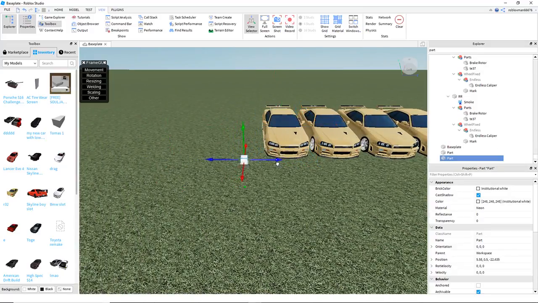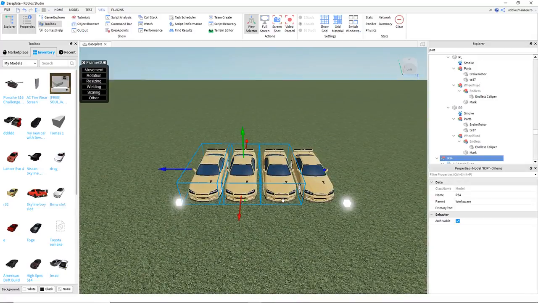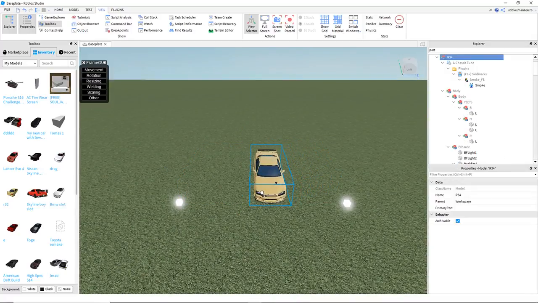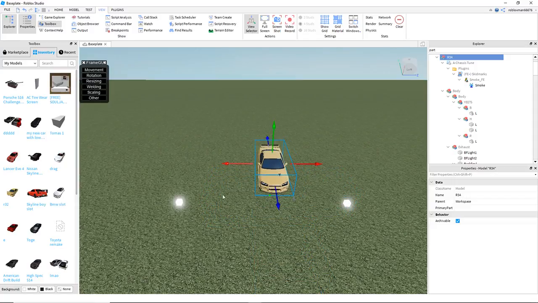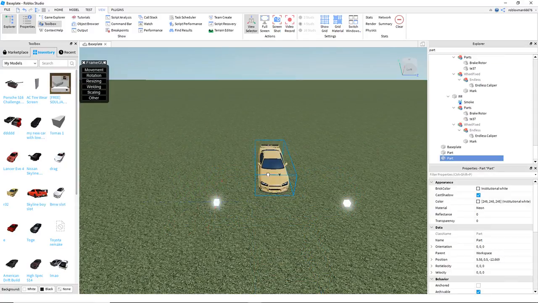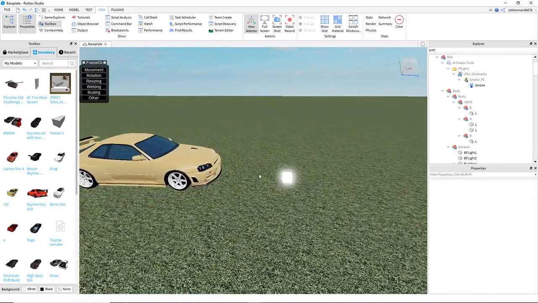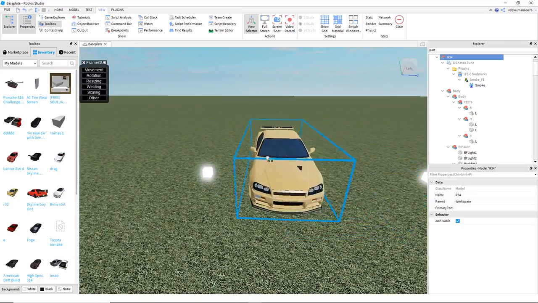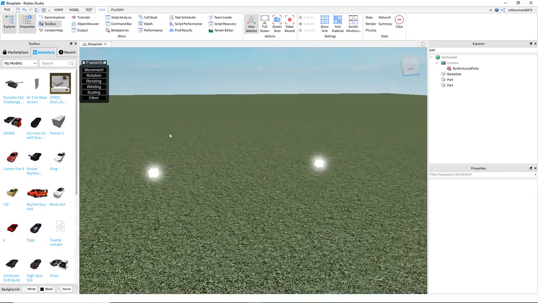So yeah, if we do something like this, we will have plenty of room to drift. Now this does seem a little bit big, and it is, but you could probably go 3 cars wide. It really depends. Just find how wide you want your road, and once you have that, you can continue. So we don't need this car anymore, so we're just going to delete it.